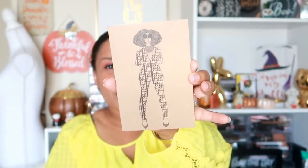I see this cute little, look at this, I Am the Future, this cute little notebook. As you can see, the girl with her suit says I Am the Future on it. She has her little arms folded, she has her little afro going on with her shades. I think that is super cute. She's looking like a boss. Really, really cute. And then it's just like some lined paper on the inside. I will definitely be keeping this in my purse.